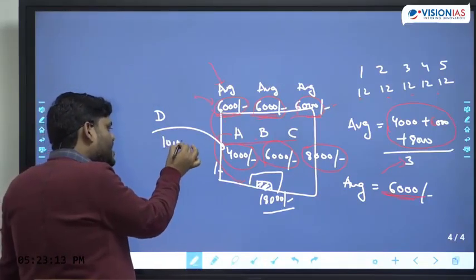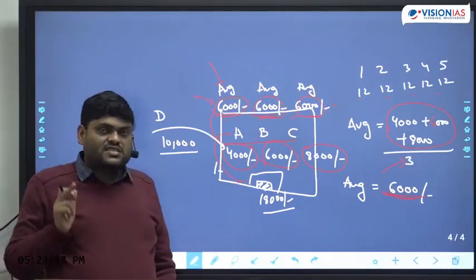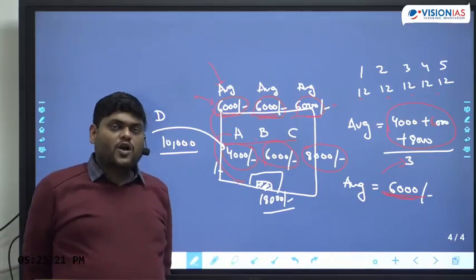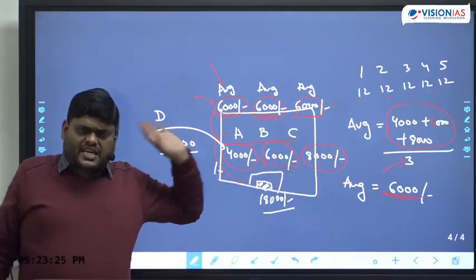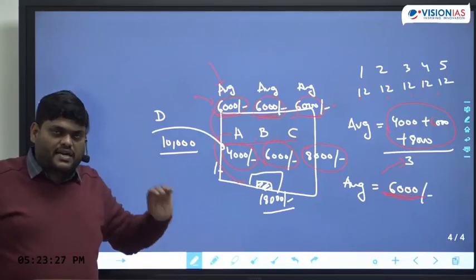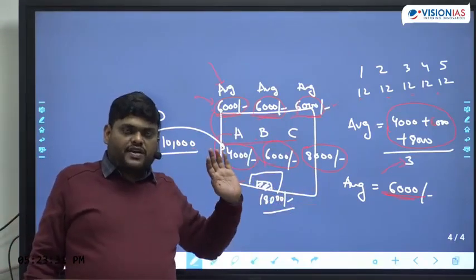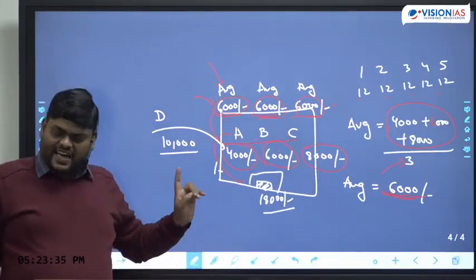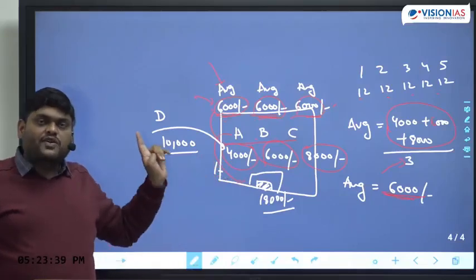But suppose the uncle is coming with 10,000 rupees. Now listen carefully. On that day, the uncle is coming with 10,000 rupees. Now what will be the difference in the average? We can find it out with the formula. The formula will work out, there is no problem in that. But without the formula, how can we find out? That is the most important thing. I know you can answer this question by formula, but try to understand without the formula.